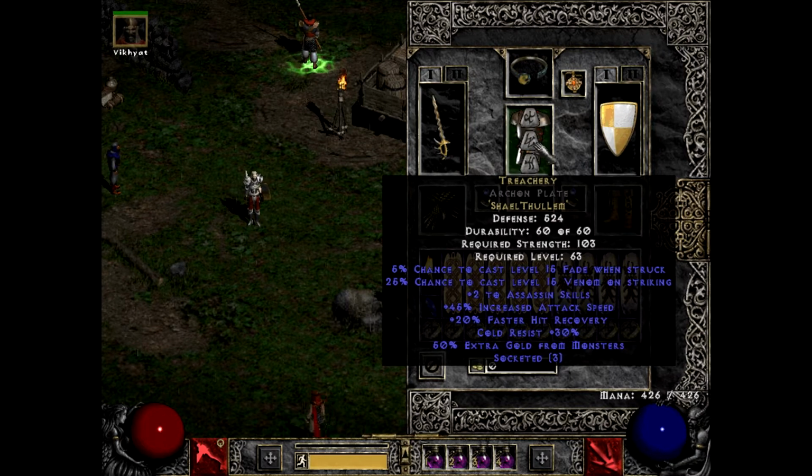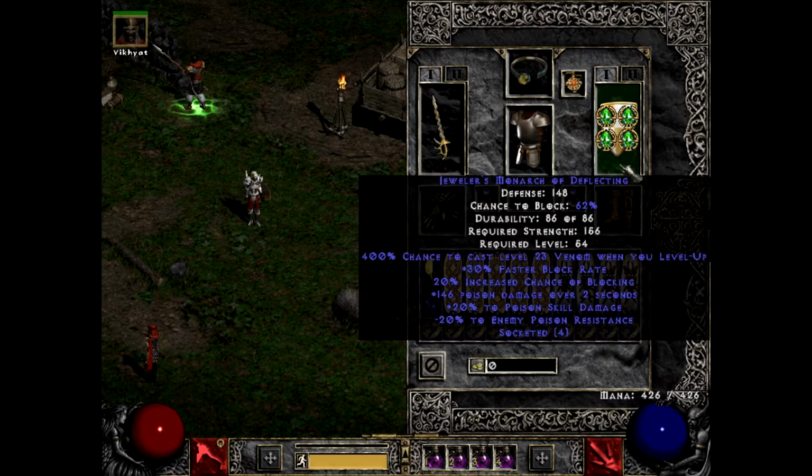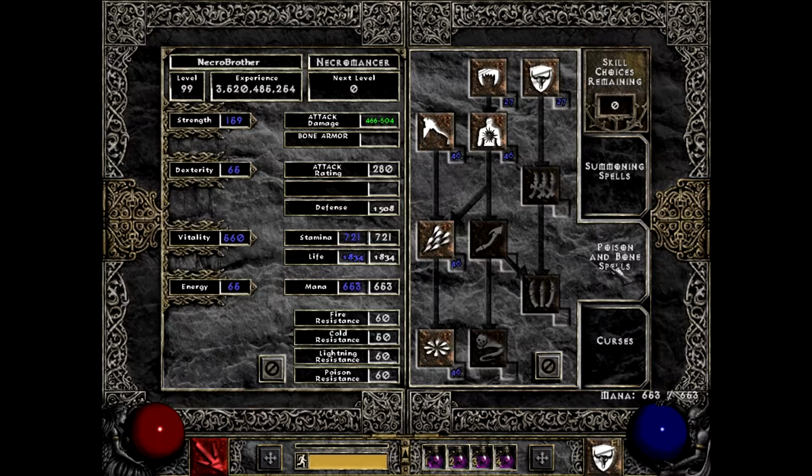But like I said, though, Poison Nova does its damage over a fixed 2 seconds, so I think Poison Nova is just better. But this setup is still fun. I just don't know if I would really recommend it. Now let's talk a little bit about skill tree.